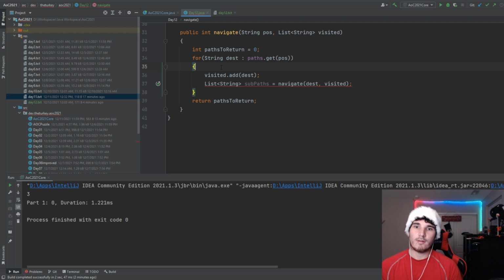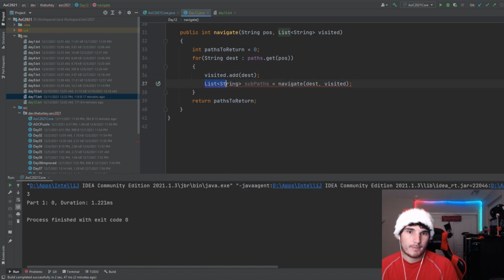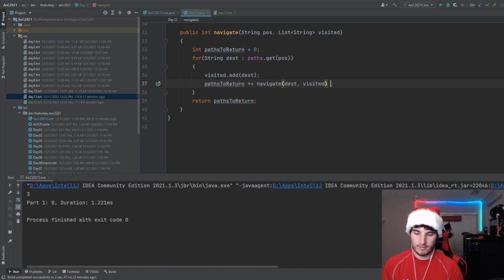And every time, well, yeah, we're going to have paths to return be equal to what we get back, adding it on. No, just adding that on, right? Yeah.